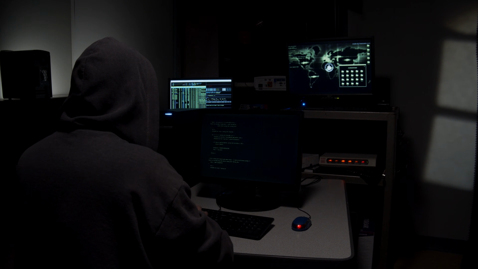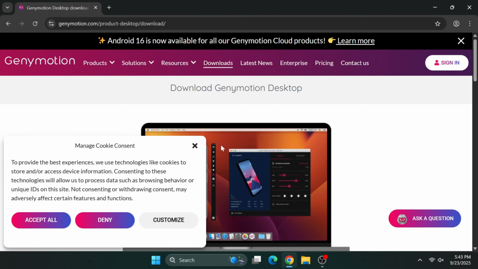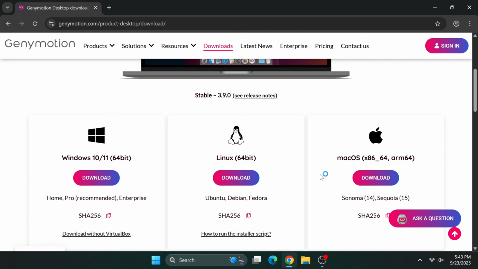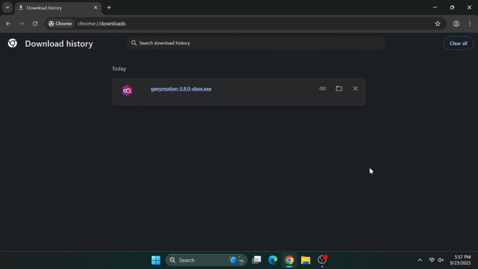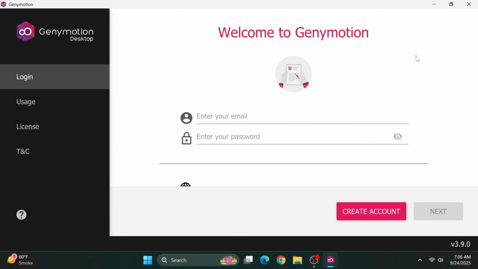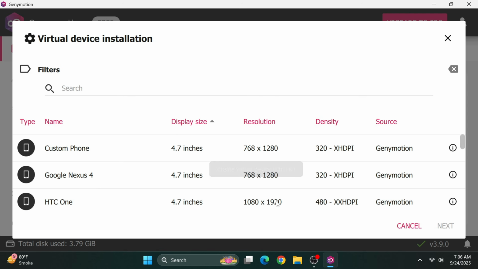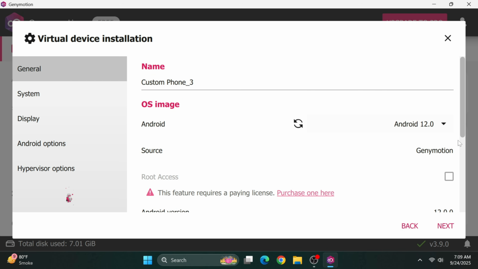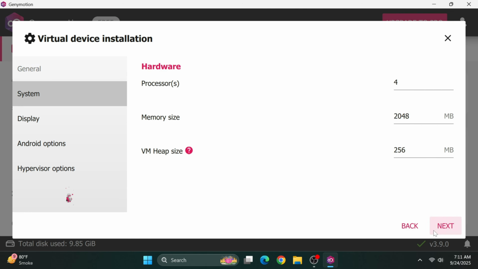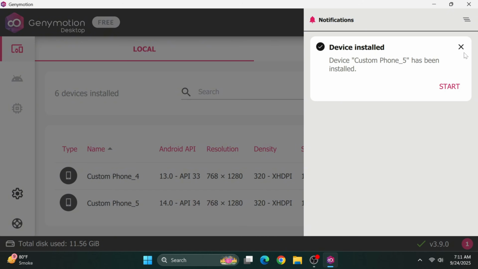But here's the quick overview. Download Genymotion from the official website. If you already have VirtualBox installed, choose the version without VirtualBox bundled. Otherwise, download the package that includes it. Install Genymotion, then create a free personal account or log in if you already have one. Create an Android virtual machine. I recommend Android 12 as it represents a middle ground between older and newer devices, but you can test multiple versions if you want comprehensive coverage.